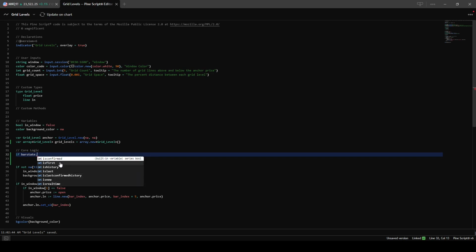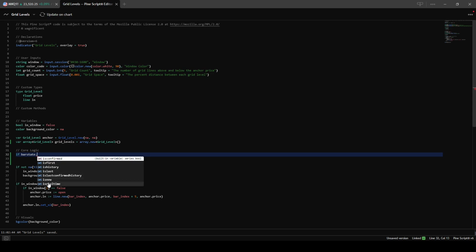So isconfirmed, isfirst, ishistory, islast. So if this is the first bar, isfirst will be true. If this is bar number 1, actually number 0 because it's a zero-based system. So if the bar index is 0, that's the only time that this code is going to run. So that's what we want.